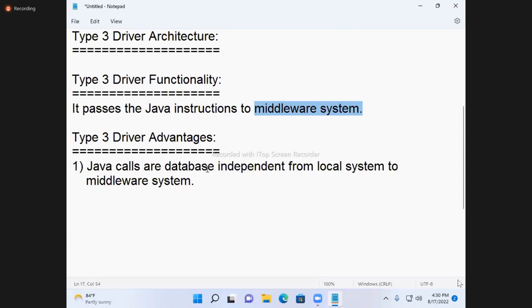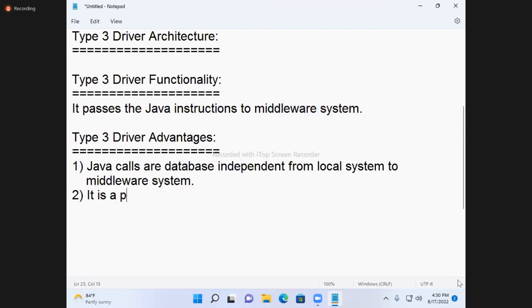Okay. So if you want to change the database, you can change the database. There is no need to change a single word in the Java program, if it is a type 3 driver. Where we have to change is the middleware system. Okay. Next, the second one.